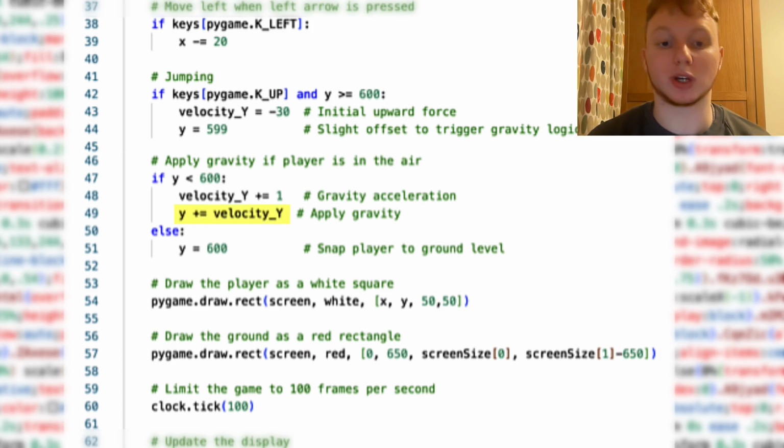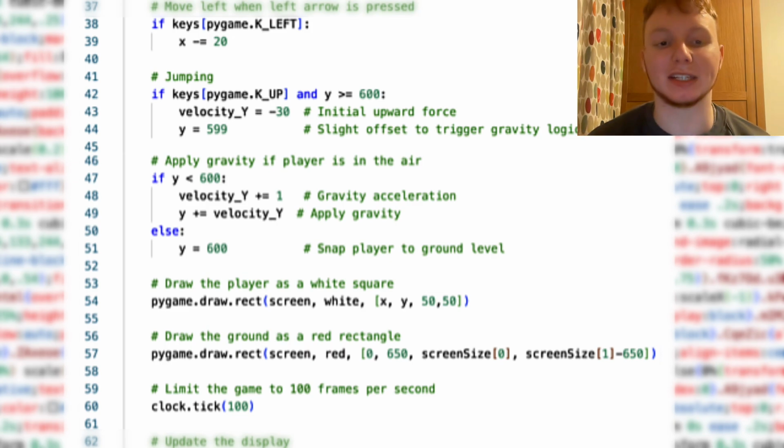Then we just want to increase the y coordinate by whatever the velocity is. Applying our speed to the y coordinate. Then simply so we aren't falling through the floor, if our character starts trying to go below the floor, then set y to 600, the level of our flooring. Now that is all the algorithm we need to know for the gravity.